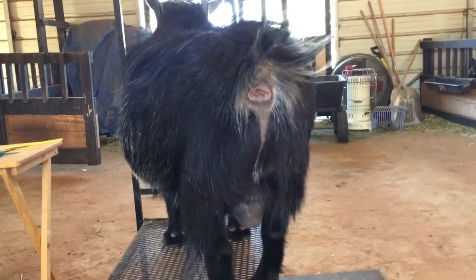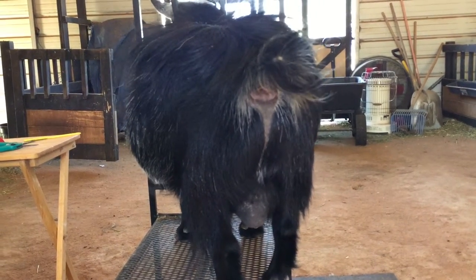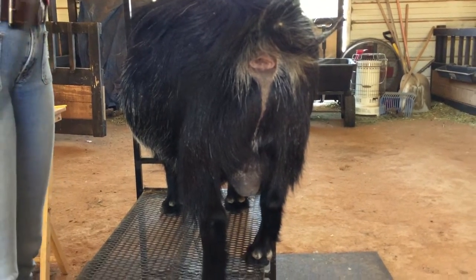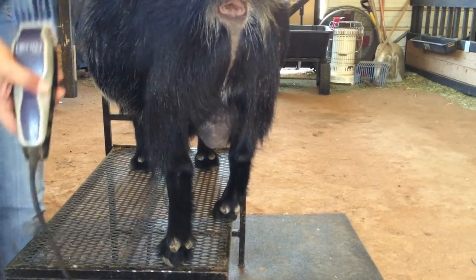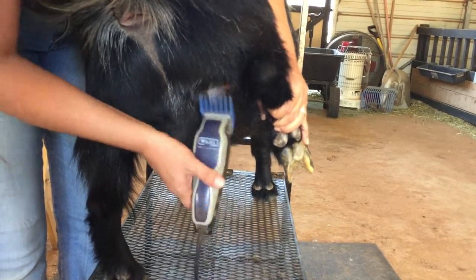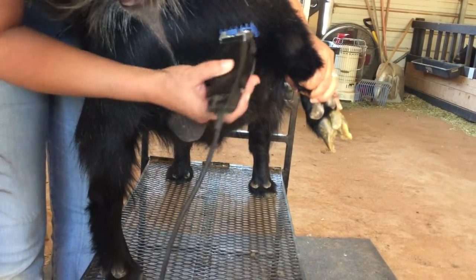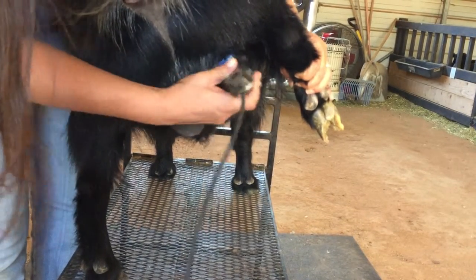This is grooming a pygmy goat buck. Pygmy goats are left natural — with bucks you do even less grooming than you do for your does and weathers. Starting with this guy, I'm going to come in with my clippers with a clipper guard to keep me from cutting more than I want. I'm picking up his rear end and cleaning up the escutcheon. Getting rid of the hair lets the judge get a better view of the u-shape of the escutcheon, just like you do with the does — but the difference here is you don't take off as much.